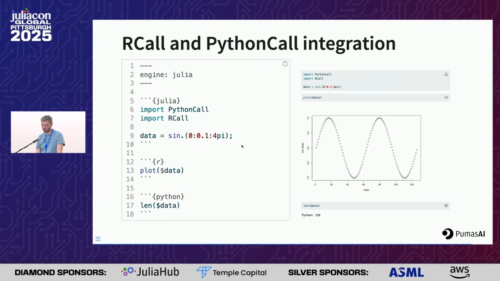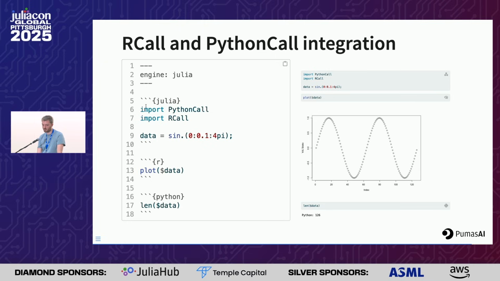And then the last one I wanted to mention was RCall and PythonCall integration. Our consultants sometimes want to show how the in-house solutions that we have written in Julia compare to something they would use previously in R or Python. And of course, you can use PythonCall and RCall manually, but it's a lot of verbose overhead. It doesn't look nice if you have a string of code there, which is then formatted like a Julia string, so it's just plain green. It's nicer if the code that you want to show is R, is actually formatted like R, and you don't have all this boilerplate added to it.